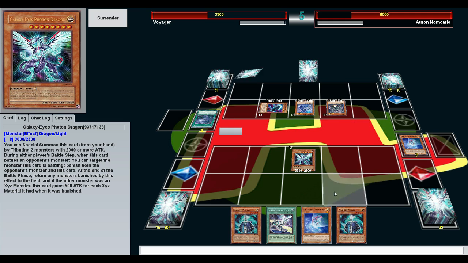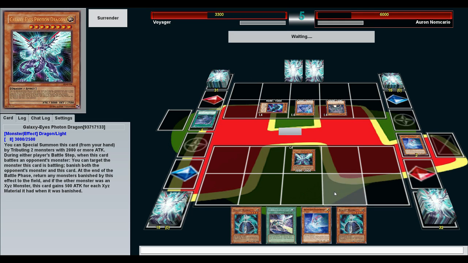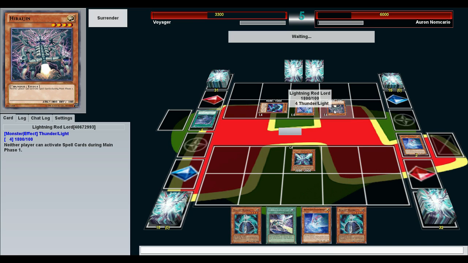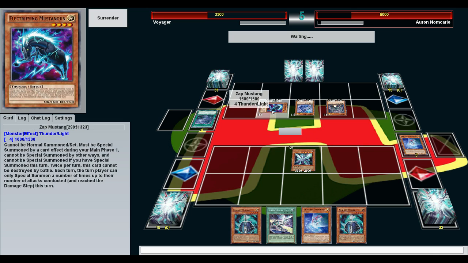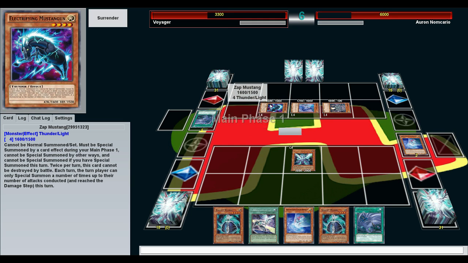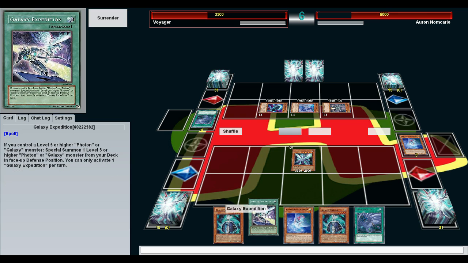Now you might be in for a little bit of trouble. Of course, with a deck that's all these light monsters, he's probably playing honest. I would play honest. Honestly, I would. I would do that thing. Let's see. Must be special summoned by a card effect. Twice per turn it cannot be destroyed by battle. That is a Zap Mustang. That is in the newest set.